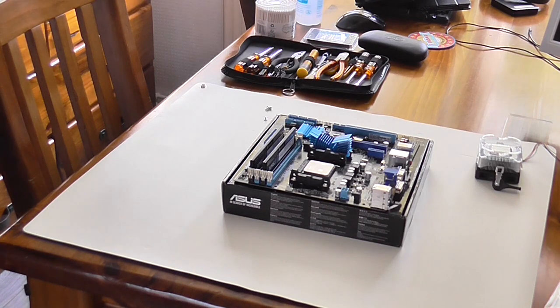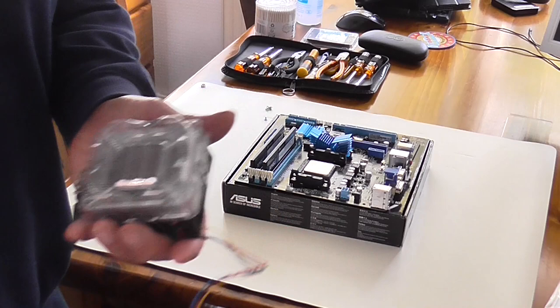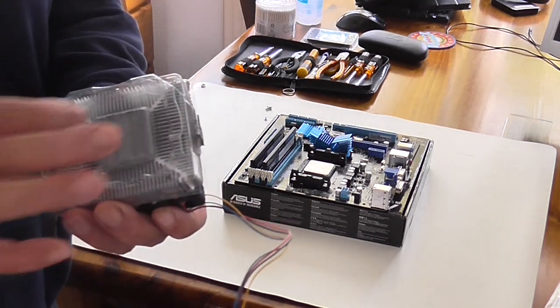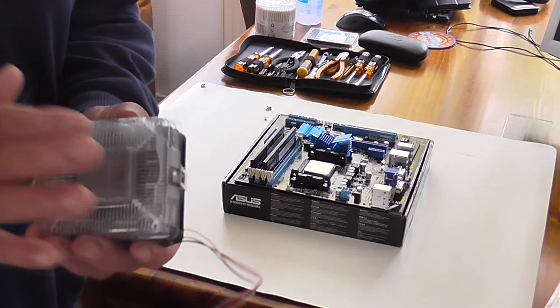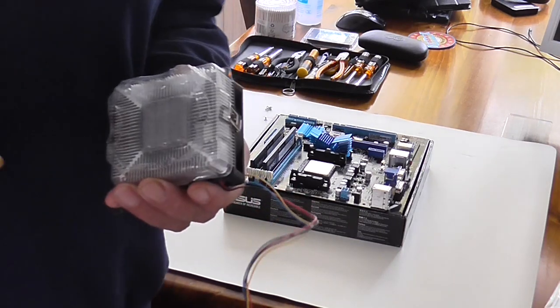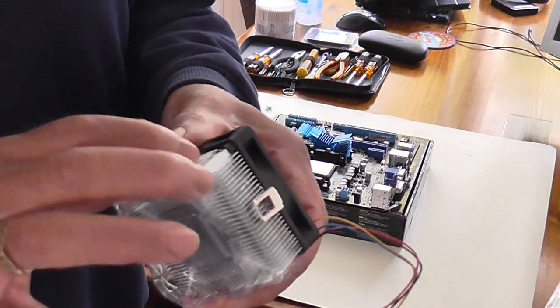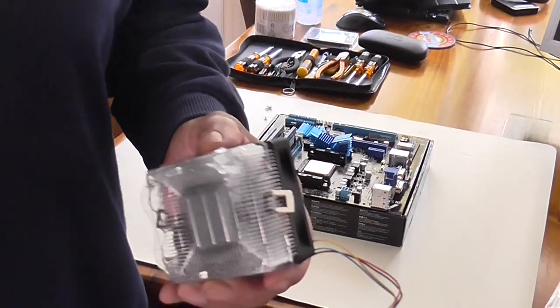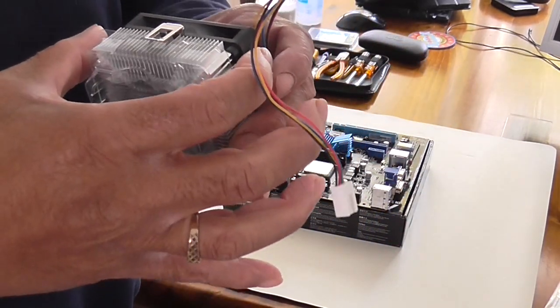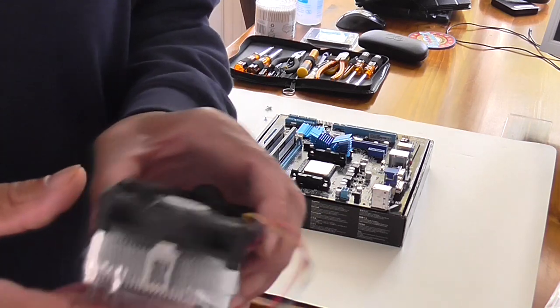So, there you go. Right, now I've cleaned up the CPU, and now just leave that a few seconds while the alcohol evaporates. Now, this is the original fan. It's a 4-pin fan. I have two more AMD fans upstairs, bigger ones with copper base, and I was going to put it on, but when I examined it, it was actually a 3-pin fan. So I thought to myself, well, I'll take this fan off here and put it on the other heatsink, which is deeper with a copper bottom. But it turns out that it's also slightly wider, so this one lined up into the mounting areas of the heatsink.